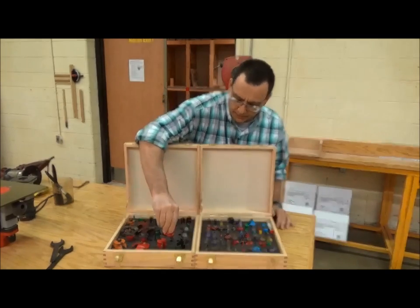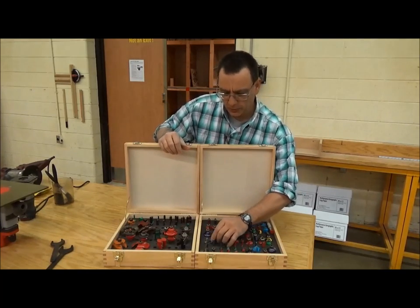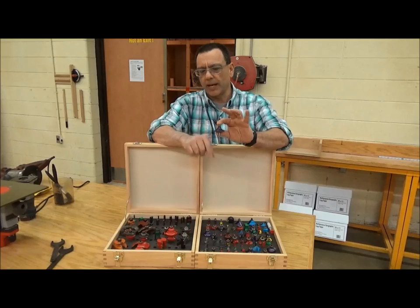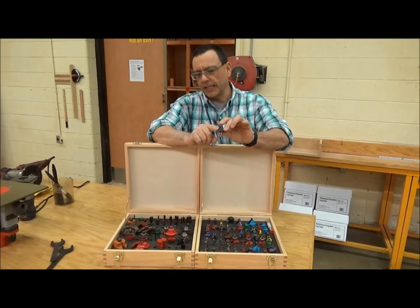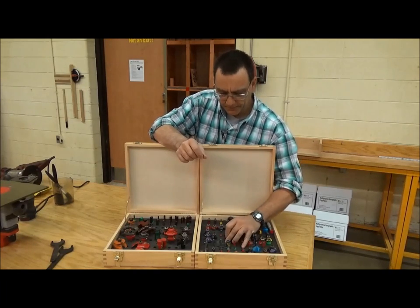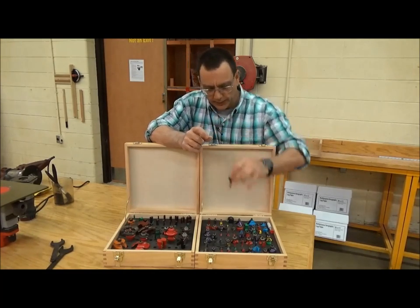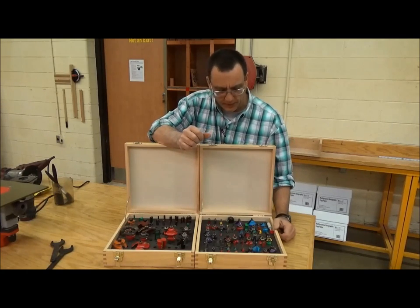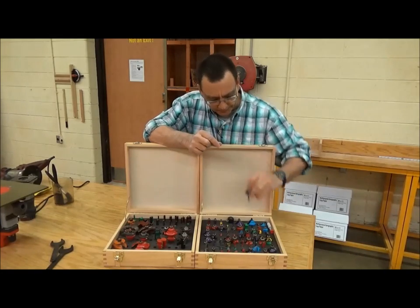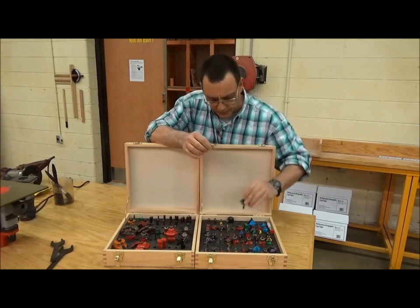So if you want to get a profile for a particular type of edge, there are so many different ways to look at it. For example, right here, these are referred to as quarter rounds, and they cut a really nice round over, and they come in a radius. And then there are different types of bits called OGs, and these go way back in human history, and they cut some really cool looking little profiles and add some really neat architectural elements to your work. And this is a little bit of a different type of OG. And this then is a chamfer bit that you can set to a different depth.